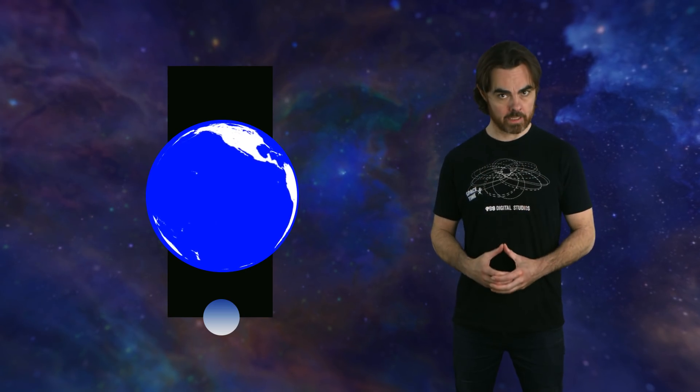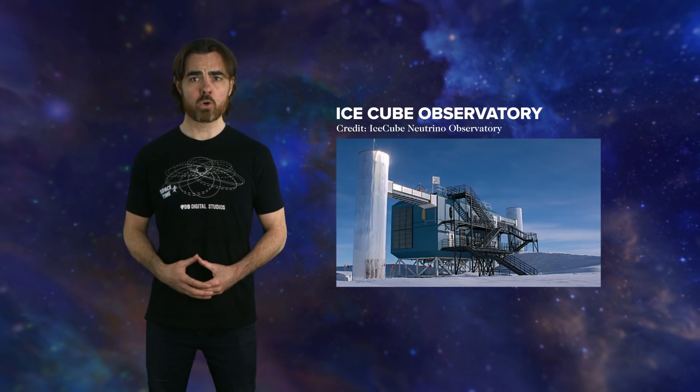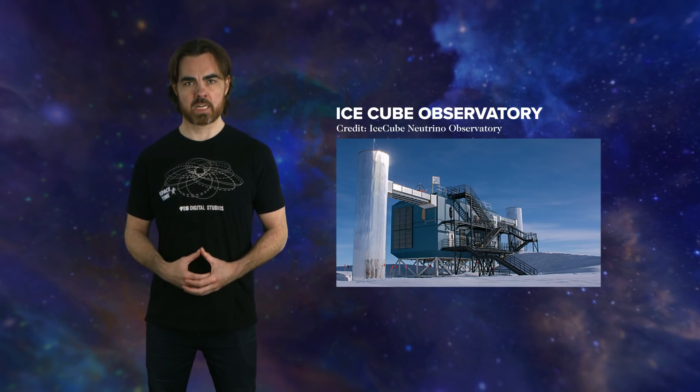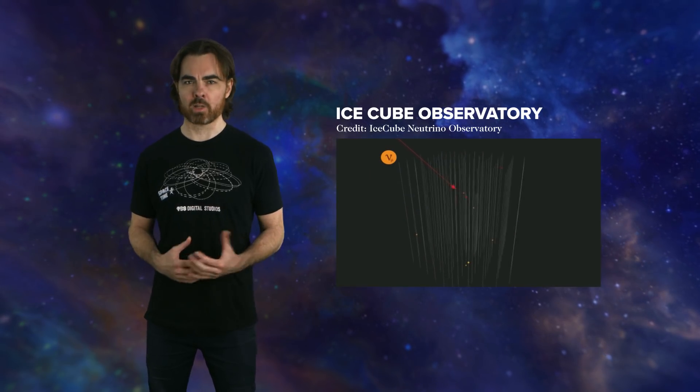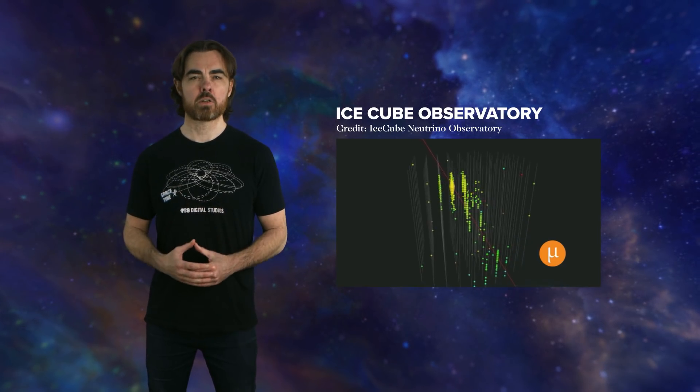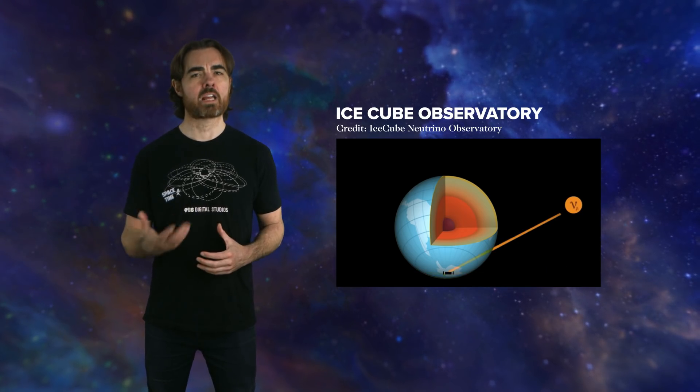These neutrinos don't just ignore the CMB, they can pass through solid matter. Lower energy neutrinos can flow right through the Earth as though it isn't there. We detect neutrinos because very, very rarely one will interact with an atomic nucleus and produce a shower of particles. For example, the IceCube Observatory is a 1km cube of the Antarctic glacier laced with photon detectors. It spots neutrinos when they decay into electrons, muons or tau particles, which in turn produce visible light as they streak through the ice. This is Cherenkov radiation, and IceCube's photo detectors track these flashes.